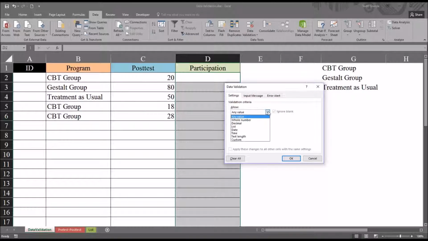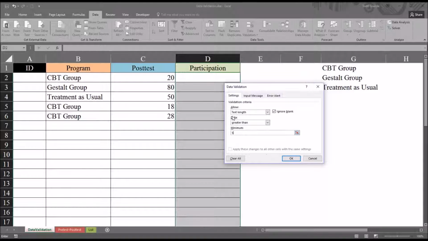Under settings here, I have a few choices, but I'm going to go with text length as a way of trying to facilitate the correct data entry for this variable. And because this variable is intended to accept comments, I'm going to say text length data greater than, and then specify a minimum. So given that we're looking for a minimum of a phrase, certainly if we have a text length of, say, 5, specified here as the minimum, that would likely catch a comment that did not meet what we had intended for this variable. So enter in a 5.